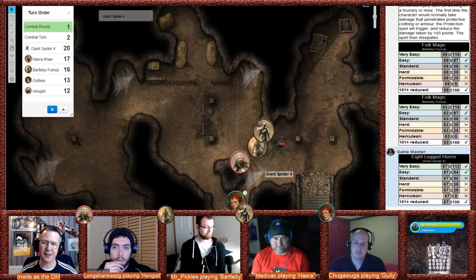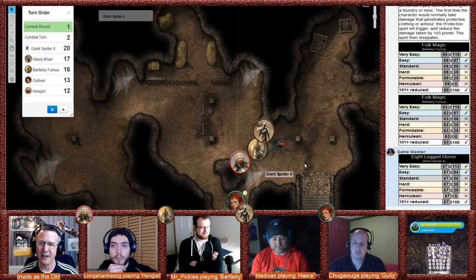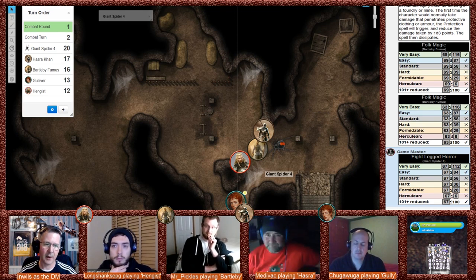Bartleby, this spider sort of rears up, and as it comes trundling towards you, it tries to snap at you with what seems to be two big fangs that are jutting from its front. But it miscalculates due to its own error rather than your luck, and falls short. Hazra, you're up. I will, seeing it attack Bartleby, thrust my spear at it. Cool.